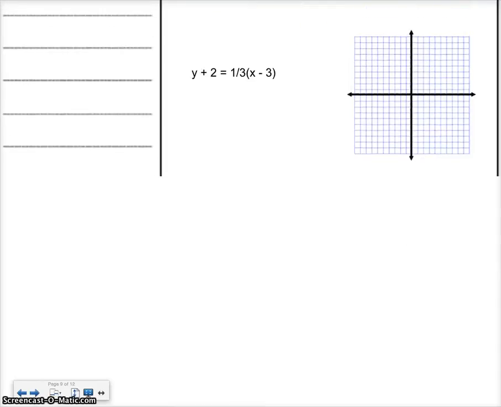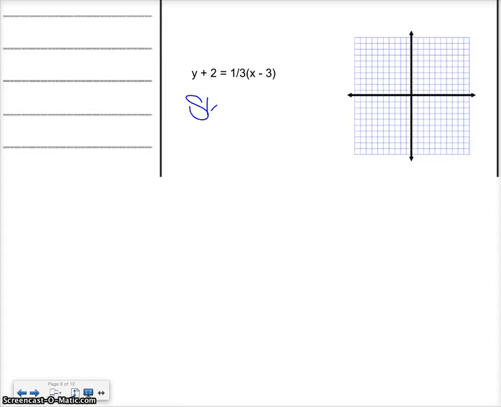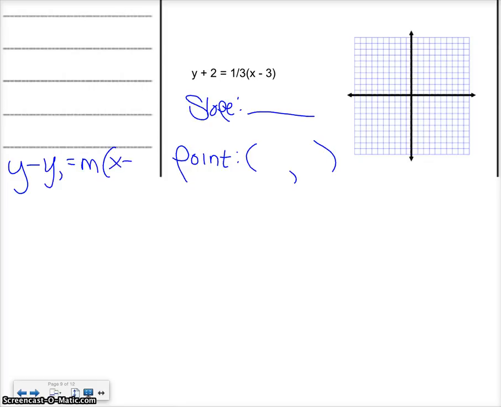Okay, next one. I want to graph this line, and I don't want to get y alone because I see a fraction I'd have to distribute, and I feel like I would get really stressed out over distributing that fraction. So I can graph it right from here. I can identify the slope, and I can identify the point that it goes through. Always keeping in mind that the real formula, you can't change the formula, the real formula is minus sign. So if it turned into a plus, that means my value was negative.